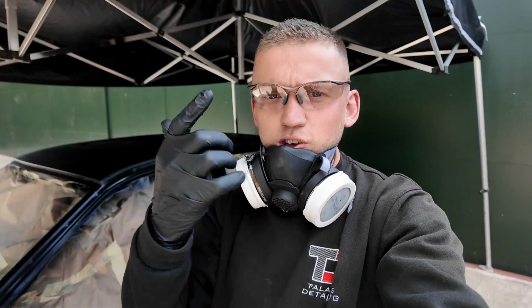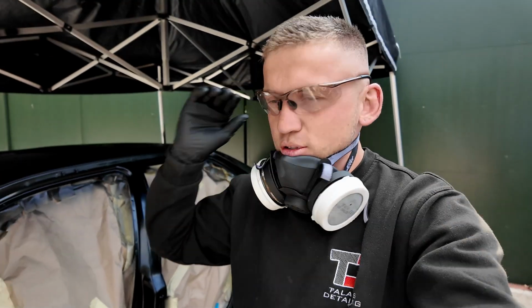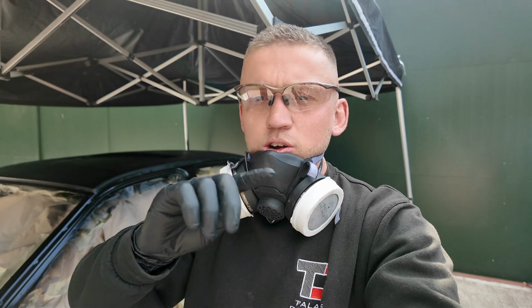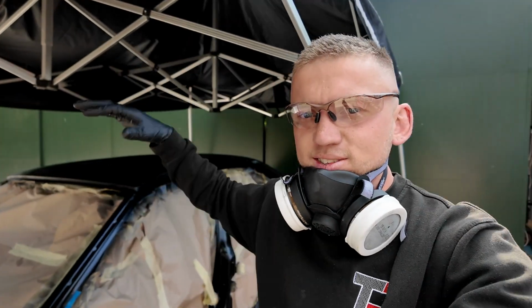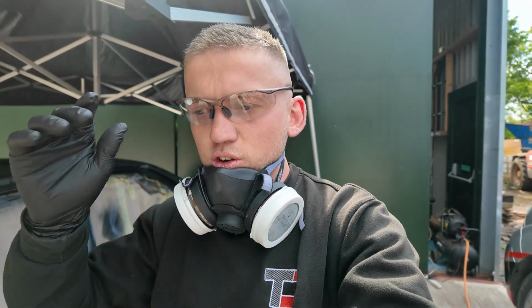So safety first and all that, I've got the mask on, got the gloves on, got the glasses on. Time to get this absolutely sent on now. The paint's a little bit different from the old one. I'll show you the can in a bit. This one says PFX something, and the other one says something base coat, so hopefully it is the same paint. Otherwise it's going to look a little bit odd, especially compared to the doors and stuff.